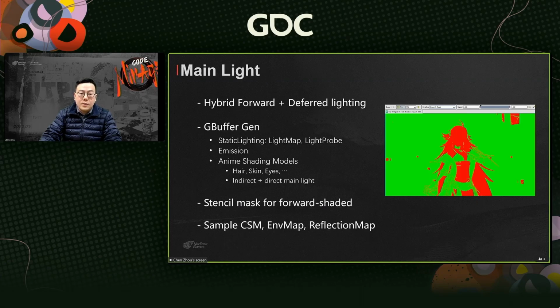First, the main light source, mostly the sun and moon when outdoors, or some major local light when indoors. To support a variety of shading models for characters such as skin, hair, and eyes, we use a hybrid forward and deferred lighting method. For the forward part, when generating the GBuffers, we calculate the indirect light, using baked light maps for static models to restore light info, while dynamic models interpolate the SH coefficients from light probes to get the incident lighting function. Material emission is also added to GBuffer A.